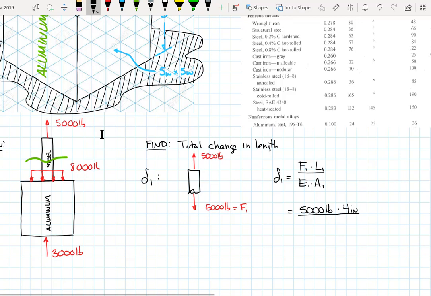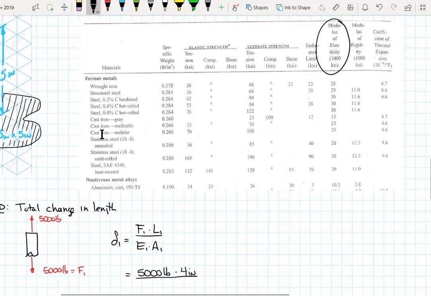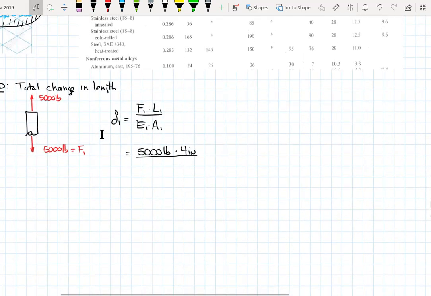It is steel, so I need to go over here to my little material properties, and I'm looking for modulus of elasticity. And steel, I've got a lot of steels here, right? I've got all of these, and they do have different modulus of elasticity. So technically, I need to be a little more specific. Am I talking about this generic structural steel? Do I mean one of these with a certain percentage of carbon in it? Is it hot rolled? Is it hardened? All this kind of stuff. And there are even some stainless steels down there with a little bit different numbers. So in a problem on an exam or web work, we're pretty specific: use this exact steel. Here, I'm just going to go with the structural steel, which gives me 29,000 ksi as my units. So that's going to give me 29 times 10 to the 6 psi.